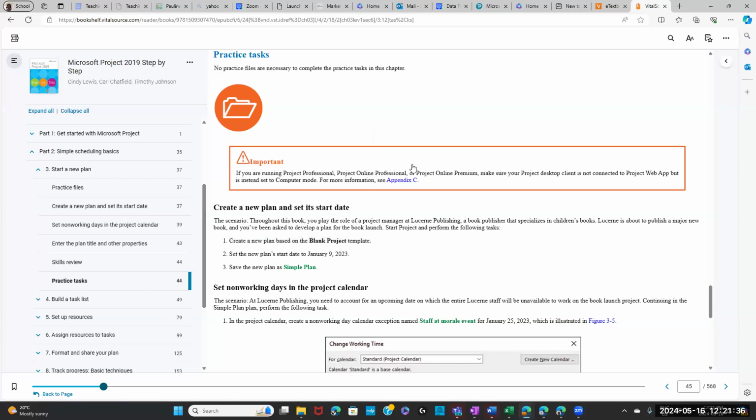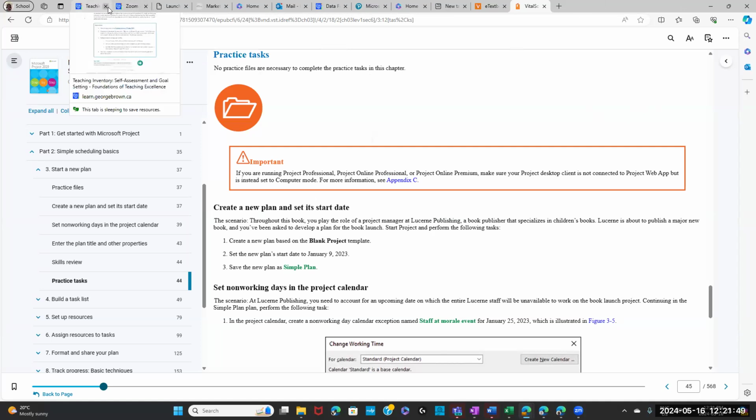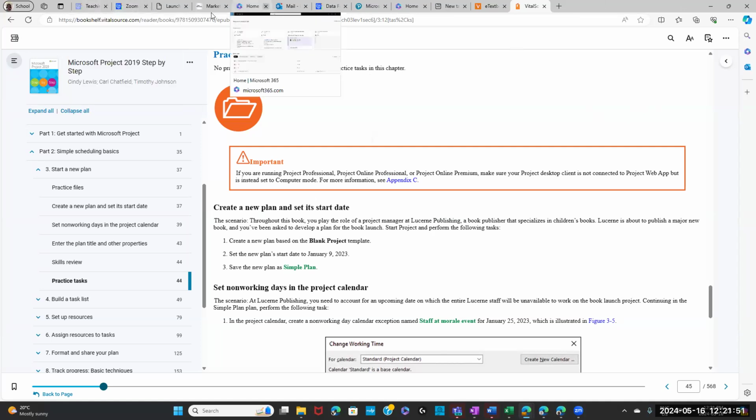So let's do this. How do we do this? Remember, we need to go to Windows Virtual Desktop. Where is the Windows Virtual Desktop? I will just close many unnecessary windows.